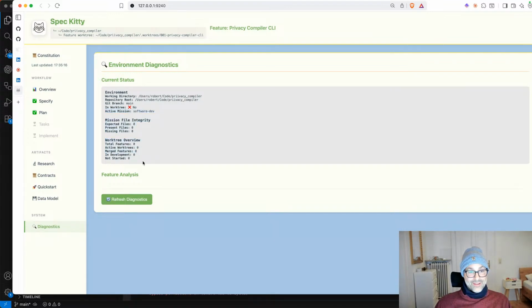Let's come back to that after the tasks and everything are done. I'm going to note that for a detail bug to see if these diagnostics make sense for this phase of the project. I'm thinking they don't, but it is useful later in the project, especially if you've got multiple features, to know the health state of your environment, your Spec Kitty environment, etc.